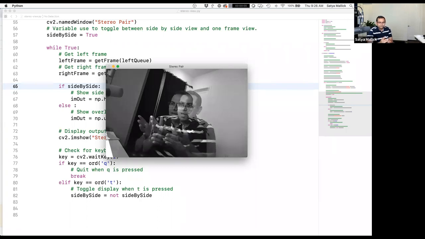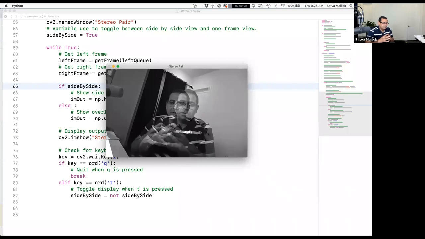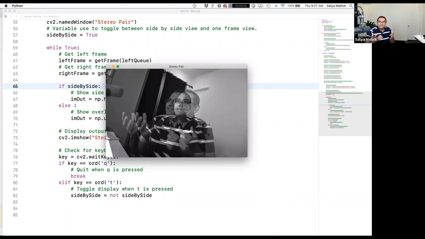So I think this view is very educational for people who are starting out. To get a stereo view like this is not easy to set up.